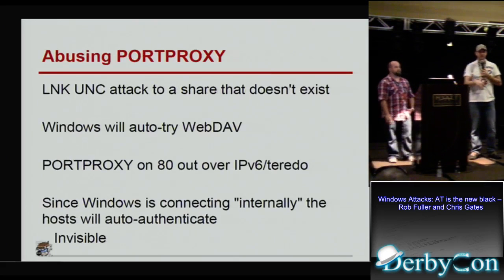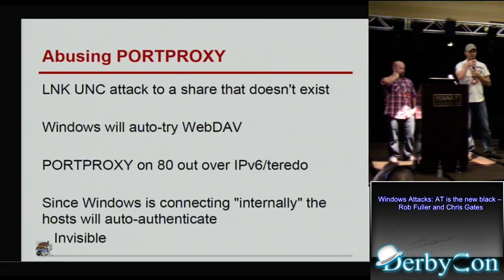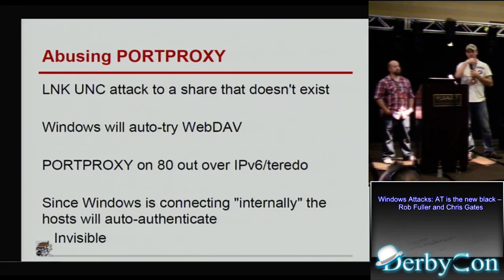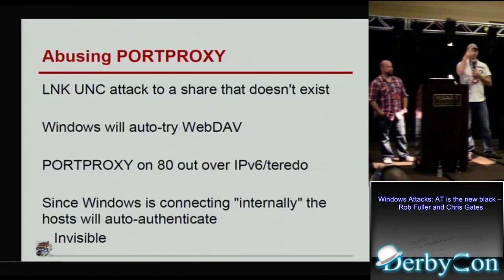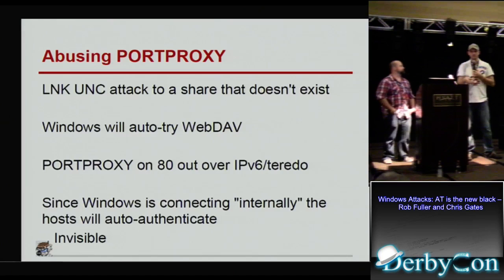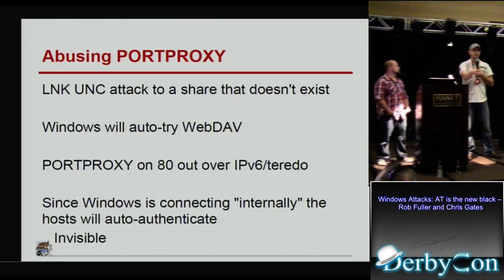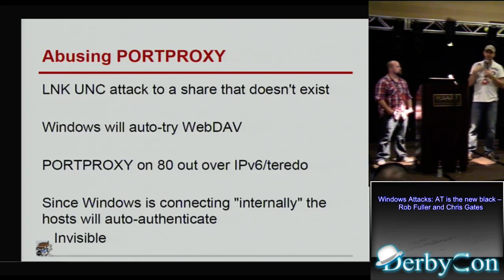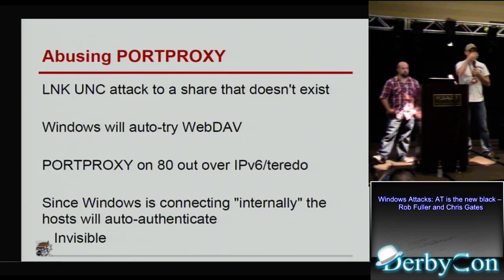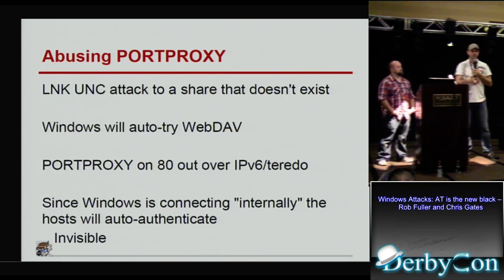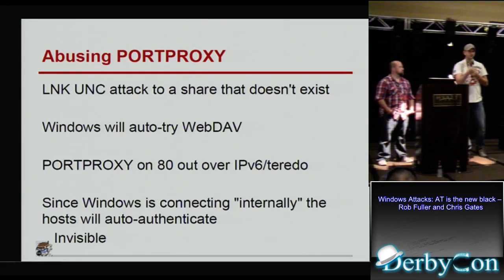So you pull this all together, you say, hey, I want to put a UNC file, or LNK file on the share, get authentication, but since I'm outside of the network, it's not going to authenticate directly to me. I port forward on the host that I'm on for anything hitting 80. It automatically port forwards out of Teredo. I receive it on my side, so now I get all of the authentication, all 246 in 5 minutes, over 80, over WebDAV to an internal host that is tunneled out Teredo to my host, and I get all those creds.